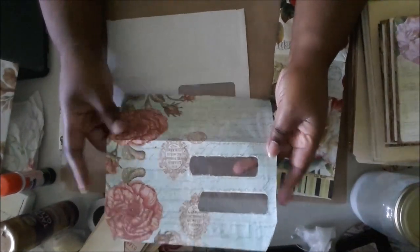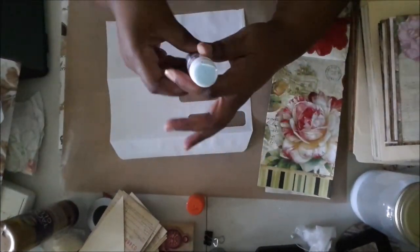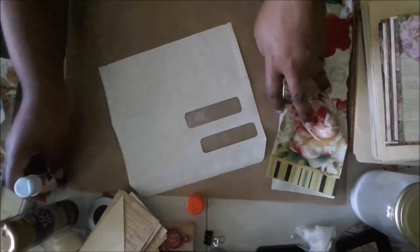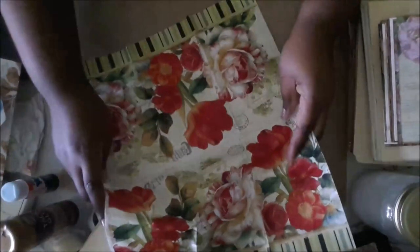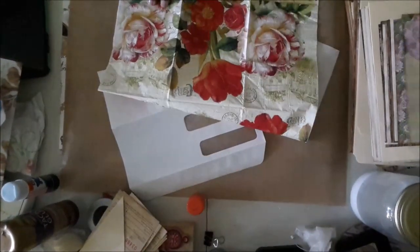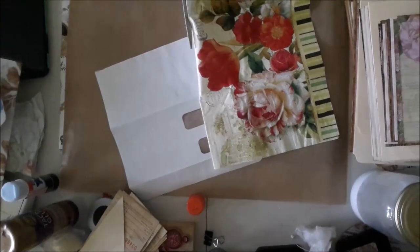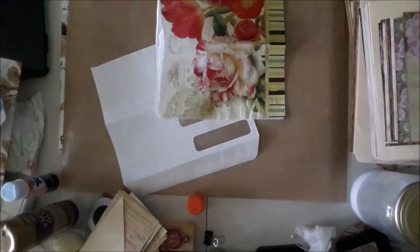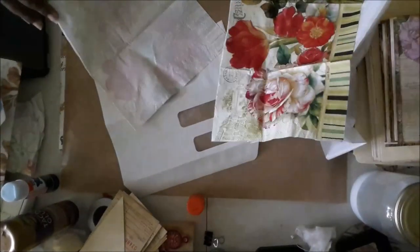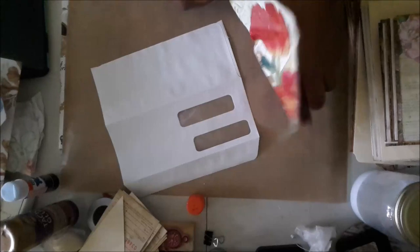Here's another one that I did. Like I said, I haven't decoupaged or inked it up yet, so I thought I will do that on camera really fast. I'm going to use this napkin — I think that would be really pretty across there. I can cut this one in half. I probably should have already done this, but there we go — it came right off. I don't even have to use tape; I might have to for this layer though.